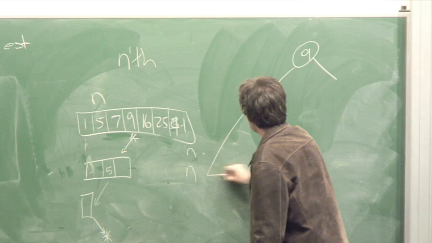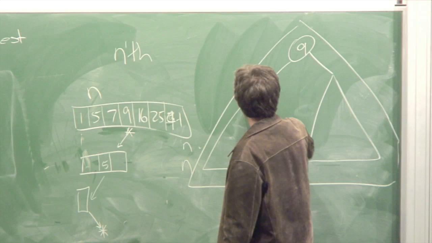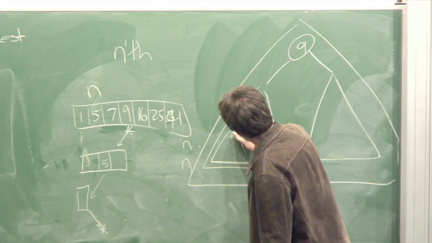There would be 9, my tree would be a 9, and underneath it would be 2 subtrees. So my whole tree, I'm going to draw a tree as a triangle. My whole tree looks like that. It contains a node and 2 subtrees. And what's the subtree on the left? Well, it's a node which contains a 5 and 2 subtrees. And what's the subtree on the left of the 5? It's a node that contains a 1 and 2 subtrees, which are both empty. Which, notice, are these 2 spots here.